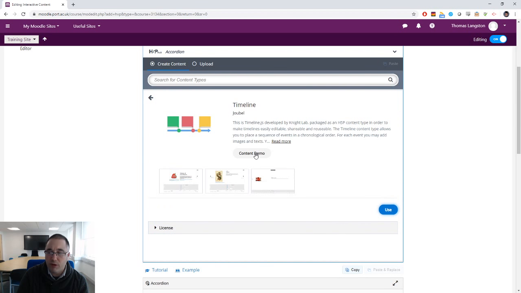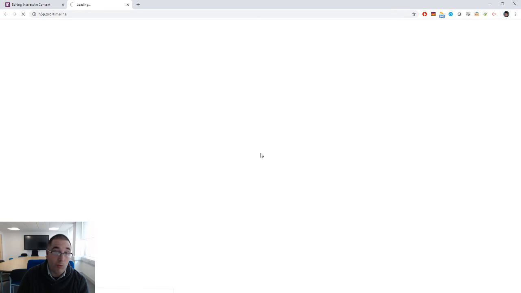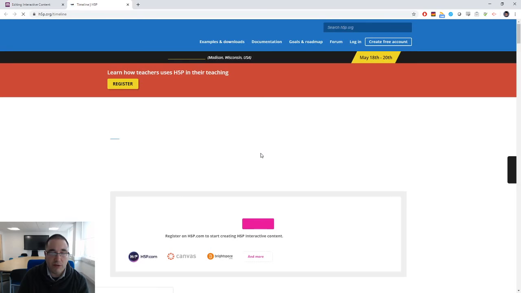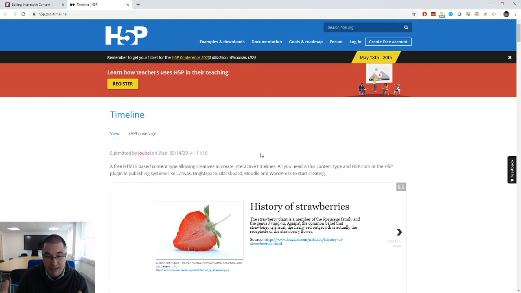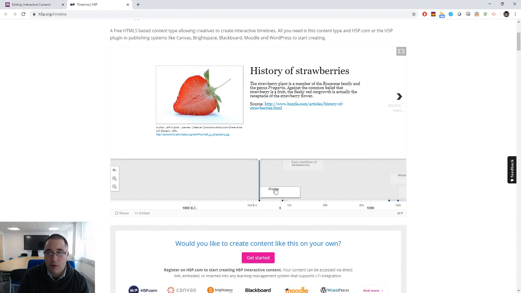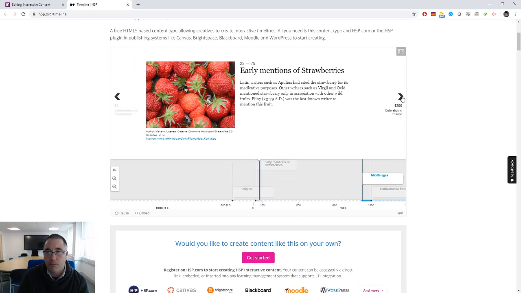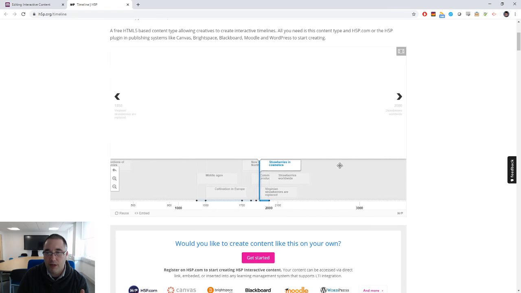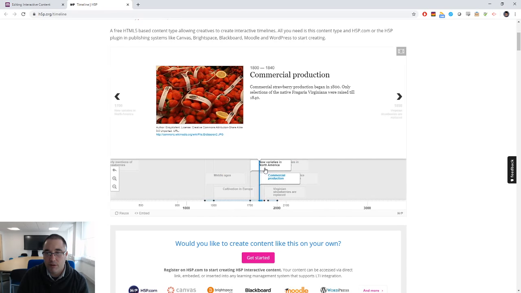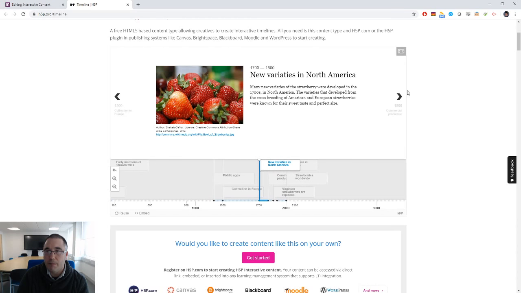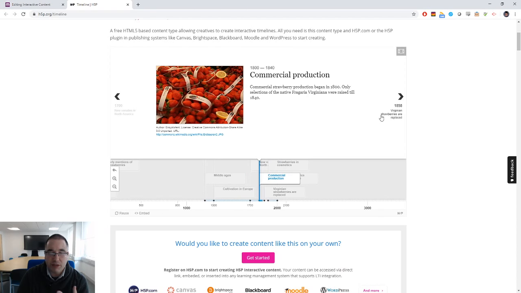Timeline. Again, this is a good way of presenting information, especially working within history, or if you're teaching something that is scalable. They can drag through the timeline. You can do it through the little markers, or you can click straight onto an option within the timeline. But you're working through all the different information. So the student doesn't have to interact with it in any other way other than you're providing stuff as you see in the timeline format.